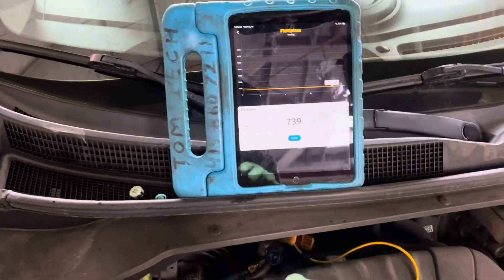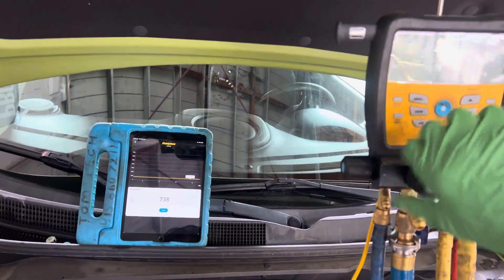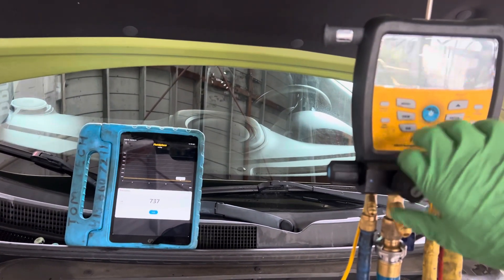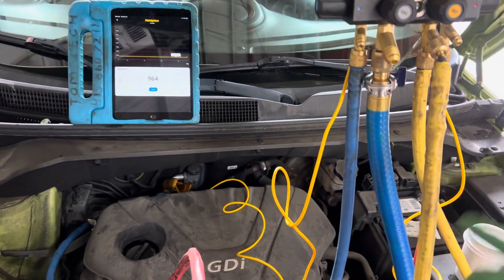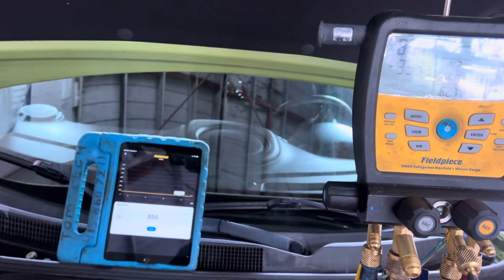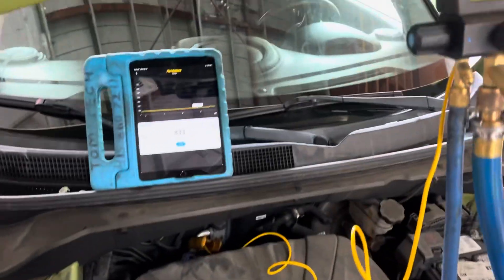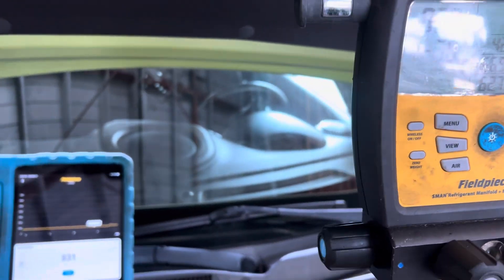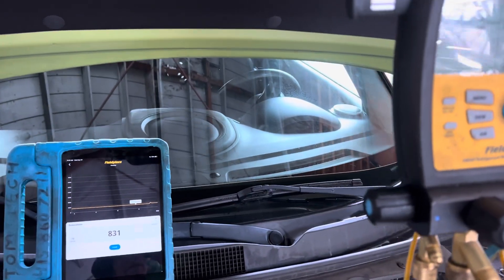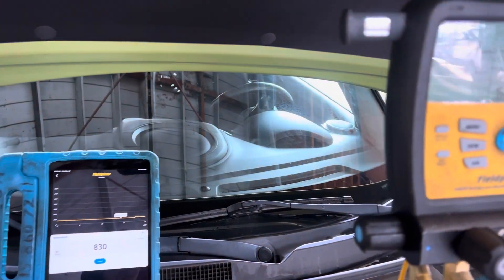It takes more power to drop longer, but we're staying up there really high — we stopped going down at 700. Let's watch what happens when you shut off the micron gauge. Remember, we're doing this through refrigerant hoses — that's not the right way to do it — but you can see it's rapidly going up. This is the old condenser in here; it's old and dirty. They just took it off to replace. It's holding somewhere around 830 microns.